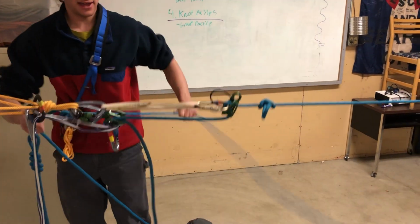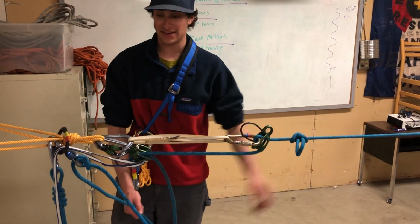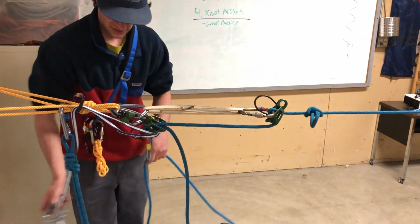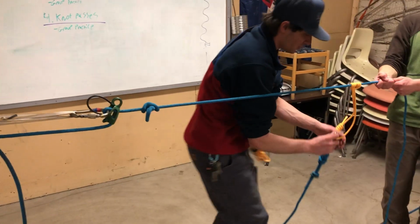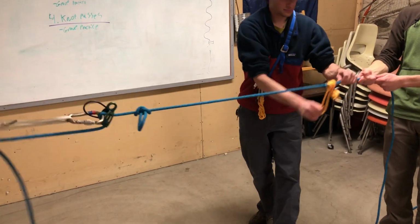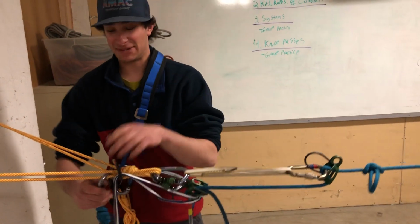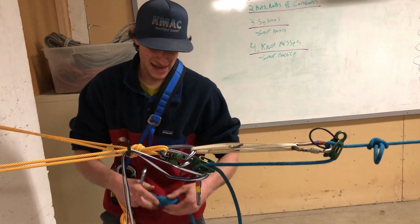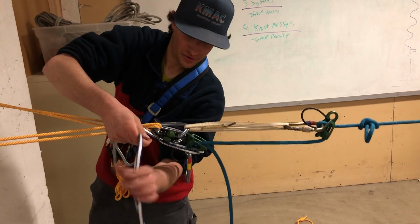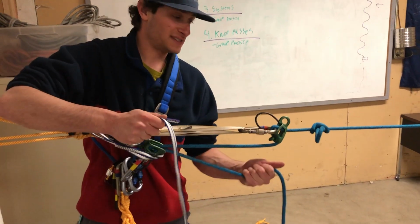Now you can see that my load is fully transitioned back onto my original rope with the knot past the devices. And I can go back up to here and remove my carabiners, my munters. I can come down here, remove these prusiks. Catch myself from tripping, remove the cat knot that I have up here, the catastrophe knot, neaten everything back up here, and then I'm good to continue lowering like I was before, maintaining a brake hand on the brake strand, braking the device, and lowering out my load. That's how to do a knot pass using the back end of your rope.